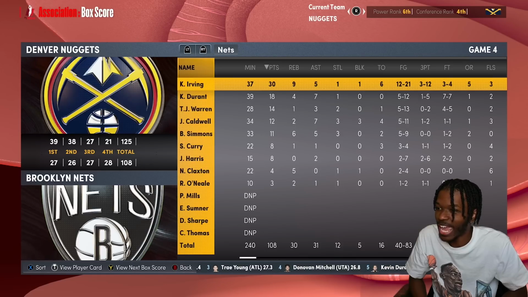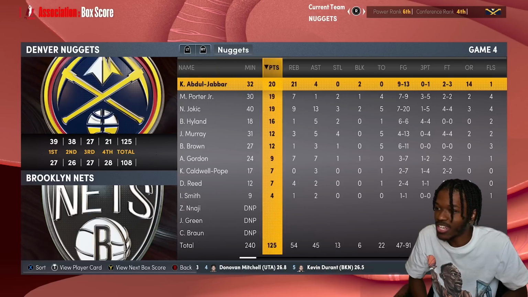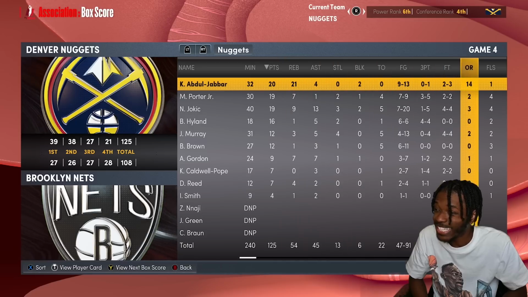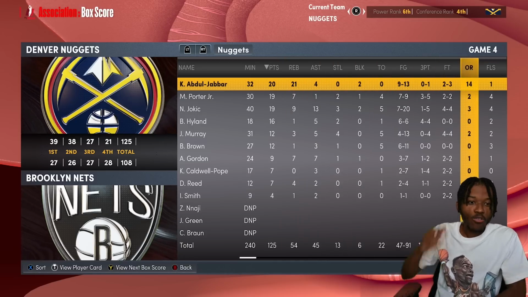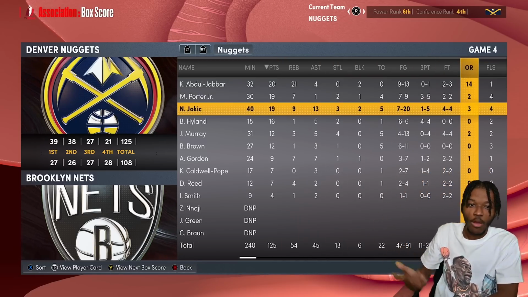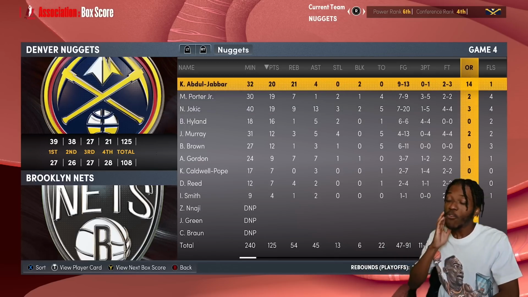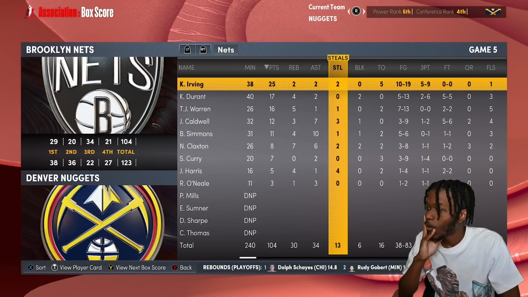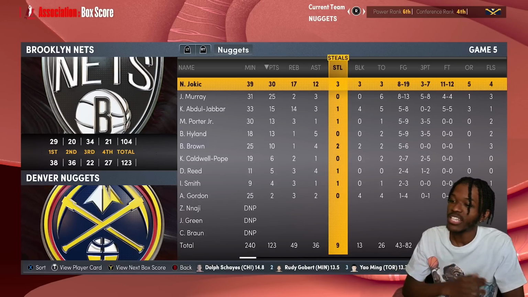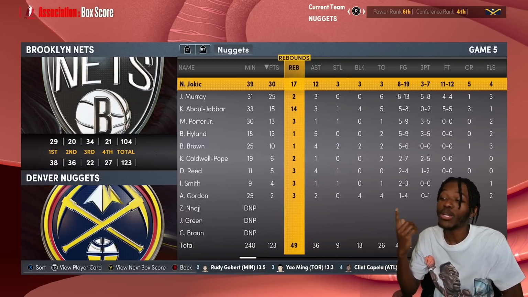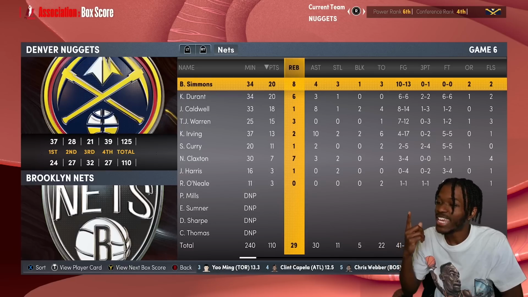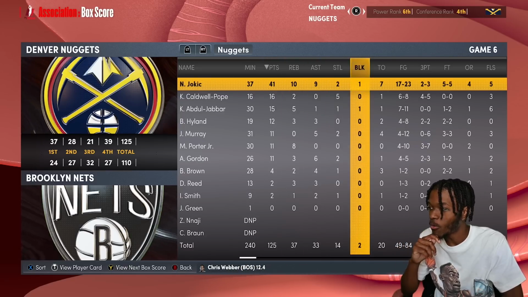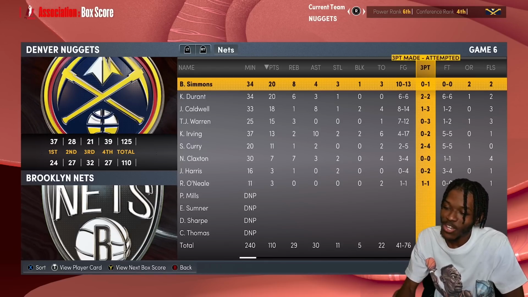Then the game after that, game 4, was the Nuggets winning 22 offensive rebounds to 10. Kareem had 14 offensive rebounds. How do you not get finals MVP based on, I mean, the guy almost put up a triple-double here in Jokic, but 14 offensive rebounds in game 4 is insane. Game 5, it was 5 offensive rebounds to 13, so they beat that as well. And then you get the 30-point triple-double, so that makes sense. And then in Game 6, it was another convincing win where Jokic put up 41 and almost a triple-double. So, yeah, it makes sense that Jokic got it.